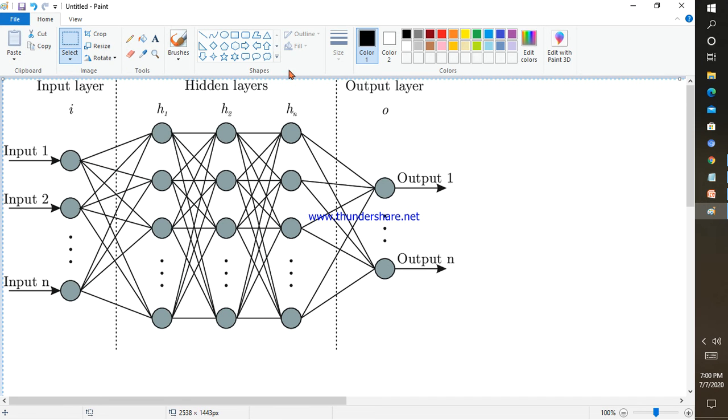For example, if you are going to do a research paper or develop any application, you can follow this structure. Here you have the concept of input layer, hidden layer, and output layer. The input layer collects the input, and in the hidden layer we do the computations. At last, the output layer, based on the application, can generate one output or a number of outputs, output 1, 2 and so on. Further, let's go back to the PPT.